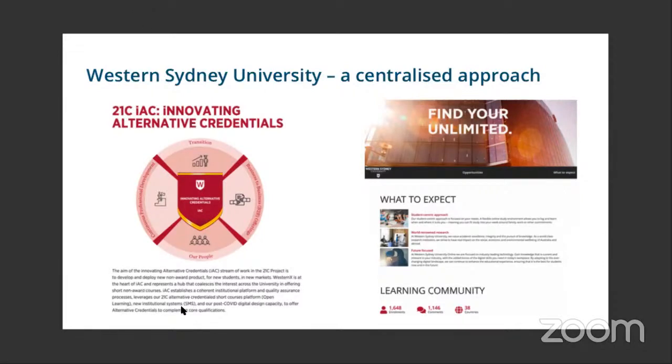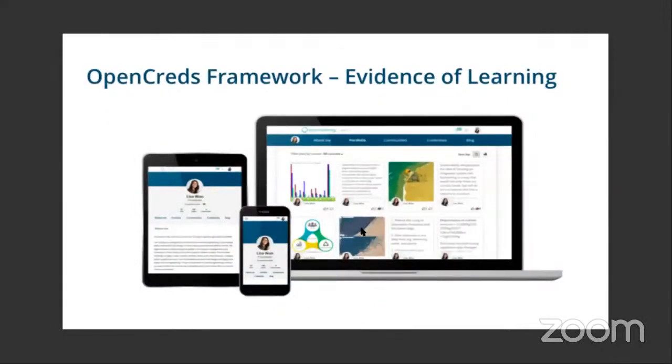I might pause at that point, and just one last slide is, I think, a key piece as to why we created OpenCreds. The potential use cases for micro-credentials to keep in mind when you're developing them is, at the end of the day, what is the evidence of learning that a learner is able to demonstrate at completion? On the next slide, you'll see that snapshot of the open learning portfolios, because that's the really important piece. Yes, a badge or a certificate is important and interesting, but it's how the evidence that sits behind it is going to enable that learner to either get a job, show an existing employer how they've continued to invest in their capability, or if they're going on to further study, what potential recognition of prior learning they can get as a result of those micro-credentials as well. And I might finish up there.